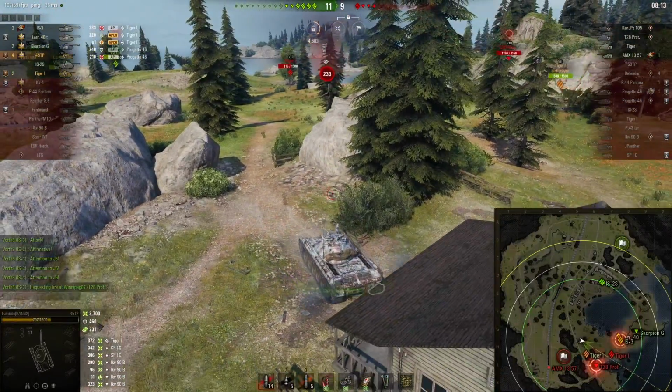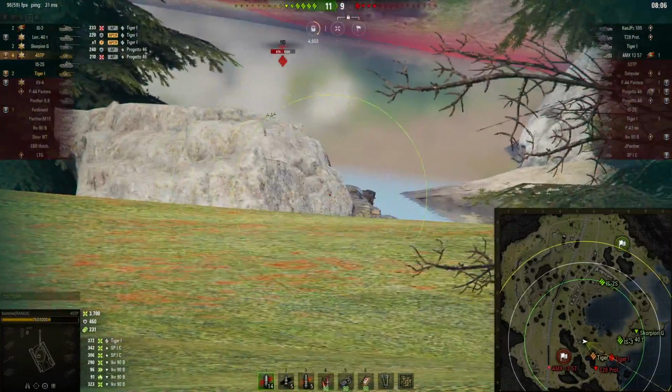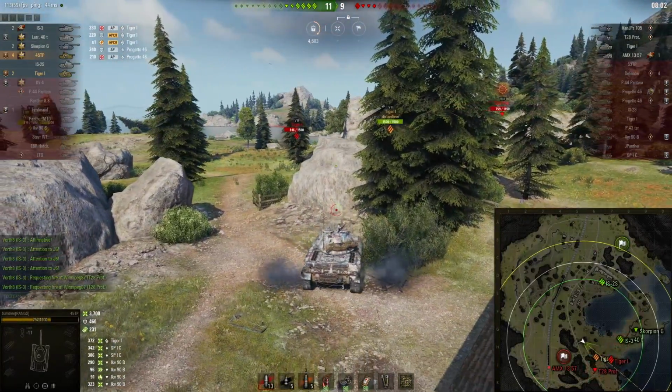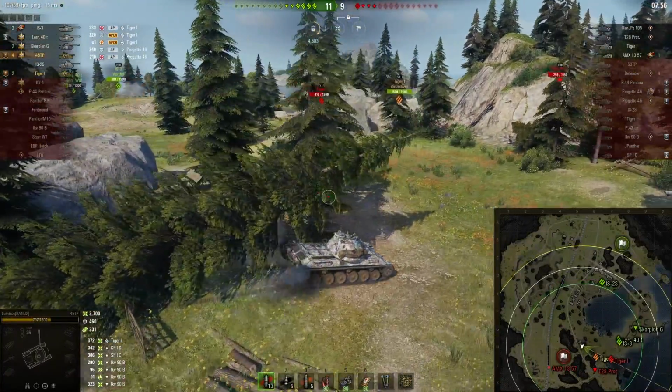How come the Tiger didn't have any of the top? The Tiger's a tier 7 heavy tank. It has like the best gun, doesn't it? Doesn't the Tiger have an amazing gun? Fast firing, high pen, one of the highest DPMs.